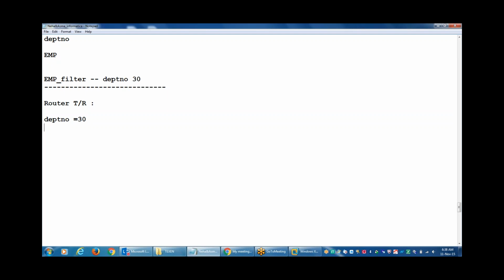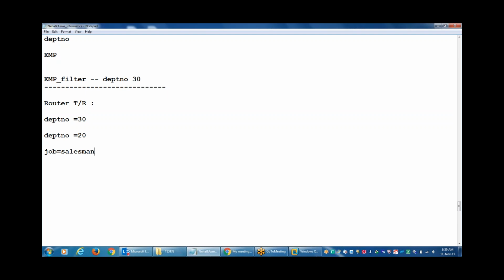And if you want another condition like department number equal to 20, or otherwise job equal to salesman.